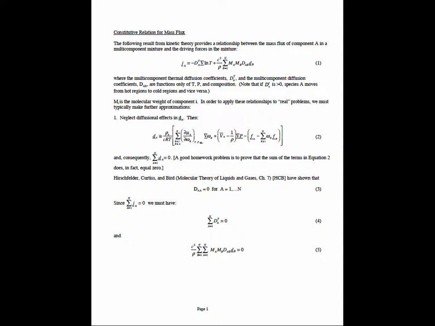For magnetically driven transport, there'll be yet another form for these terms. It's possible to show, and in fact you get an opportunity to do that in the homework, that the sum of these generalized driving forces is equal to 0. I'm not going to belabor that here since you have a chance to work your way through that.